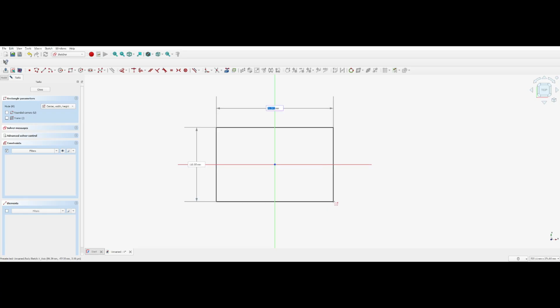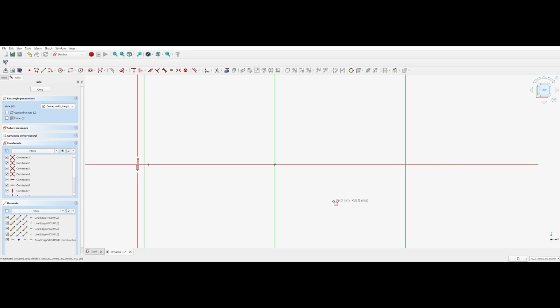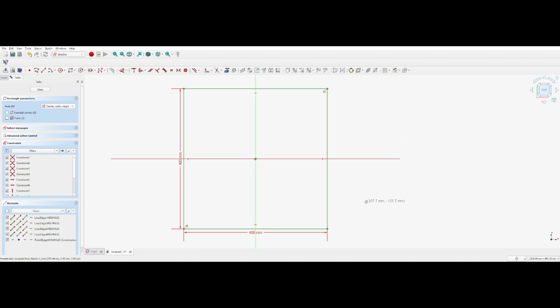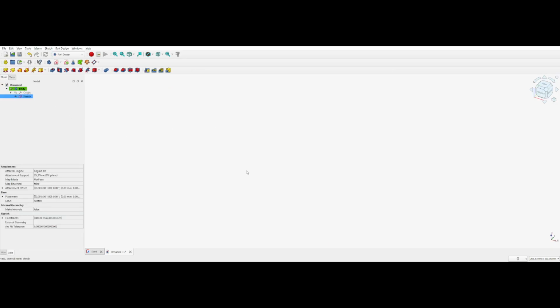And now you're making a square. So let's make this, let's say, a 40 centimeter by 40 centimeter square, which will be 400. If you hit tab, it'll go to the next entry point available. And that's our square. That'll be our maximum dimensions that we are using. So we're going to close out of that sketch, zoom out.